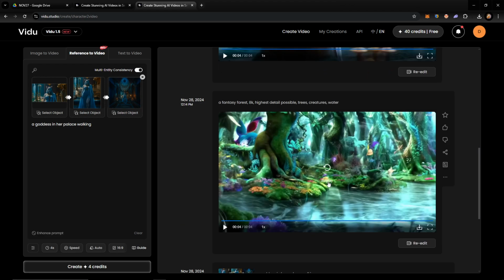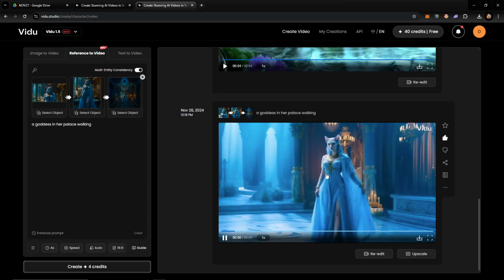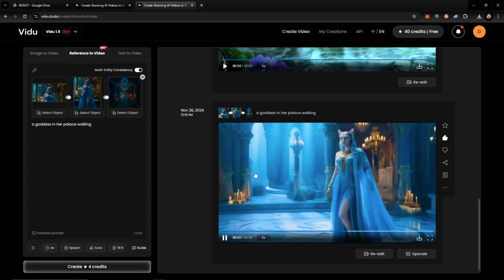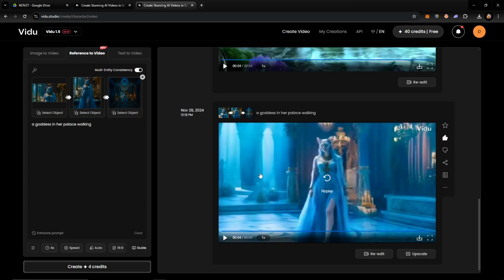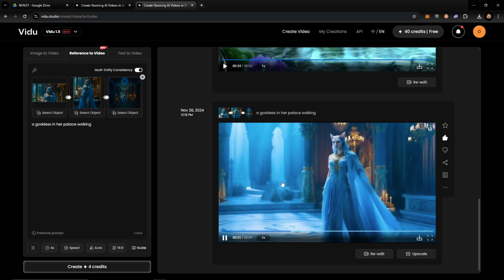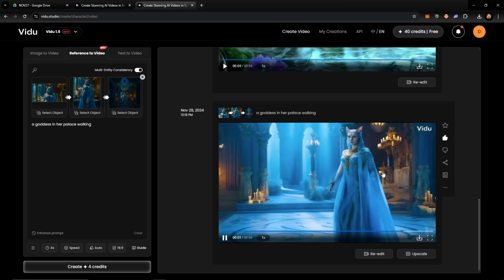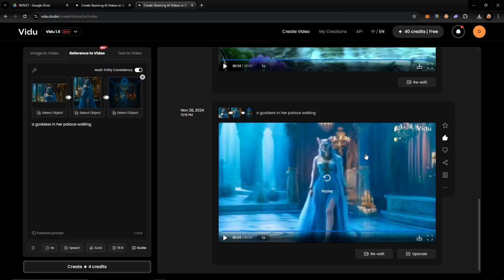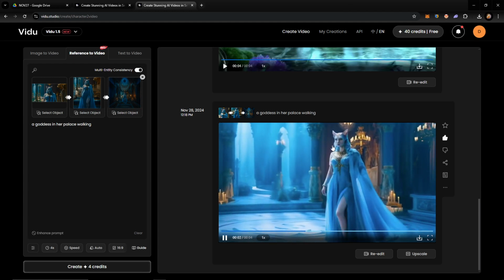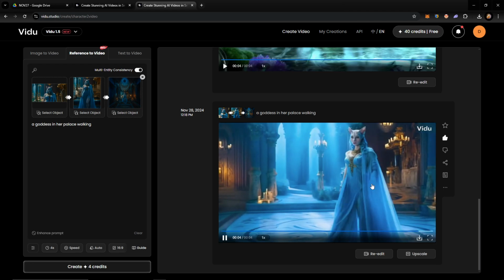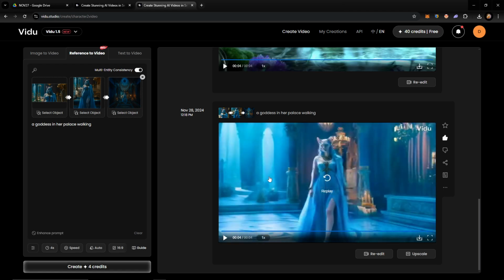It is quite nice. But as far as this one goes, this is a little bit more consistent with the original image that was put in. And it's just really nice. You get this whole sort of her magical domain, and you get a little bit more consistency with her look. And, you know, she's kind of got her cape flowing and everything. I'm very impressed with the results here.